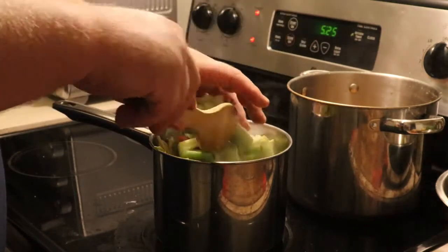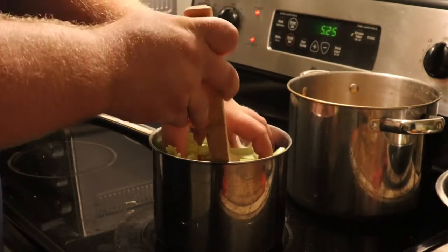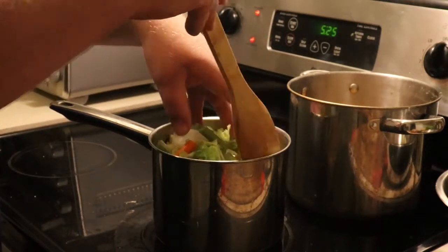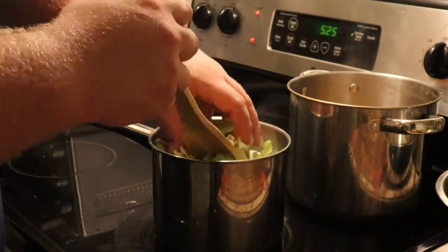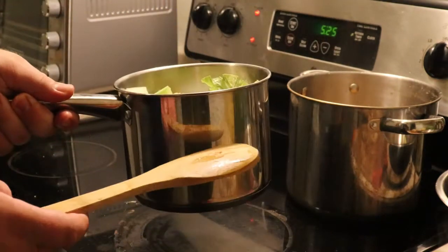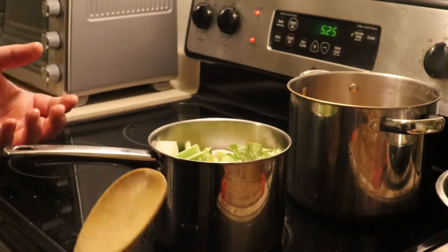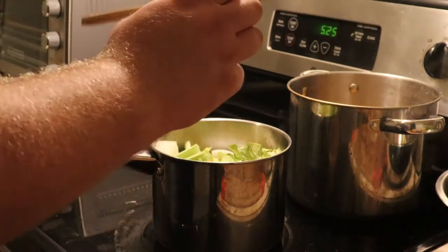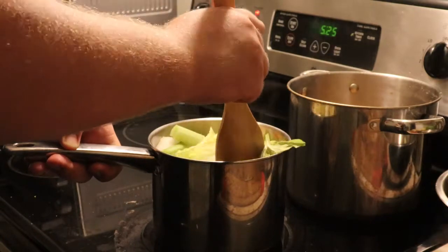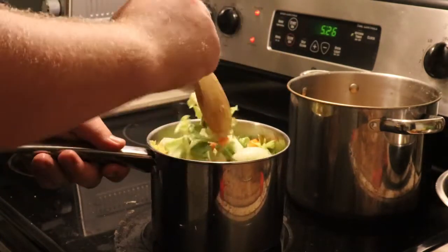Now with these, I'm gonna cook them down nice and low heat for most likely about half an hour. This is probably gonna reduce in size about 50%. We're gonna sweat them, let all that water get out of them. Then you're gonna get all the juices from the vegetables and make almost a vegetable stock, intensifying all the flavors of the onions, the celery, and the carrots.